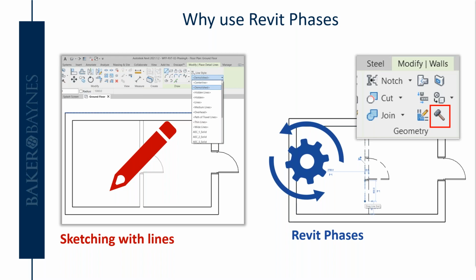It will also ensure that when you make any modifications on a building, that it's communicated accurately, and also that it's scheduled correctly according to the correct phases. So really, it just takes away all of the manual workflow when you are working with phases.